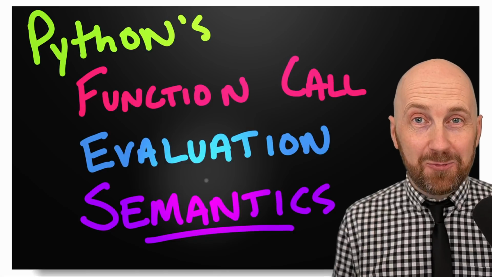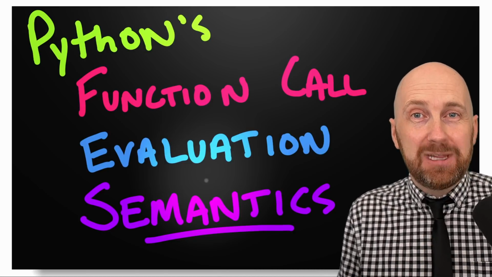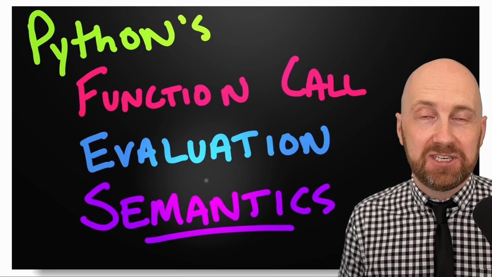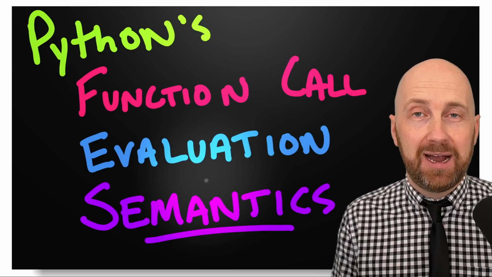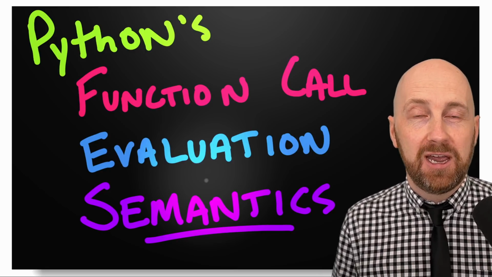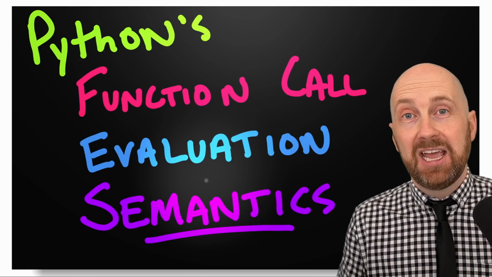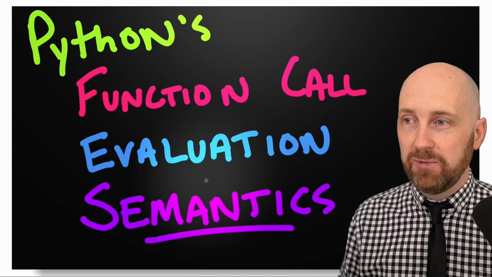It's the moment we've been waiting for. How is it that a function call is actually evaluated in Python? What is this wild, mysterious magic going on behind the scenes? Well, in this lesson, we're going to unravel the details and the mystery behind function call semantics. What are the steps that are taken in order for Python to take a function call and fully evaluate it?